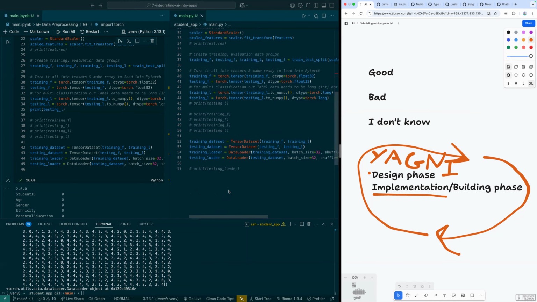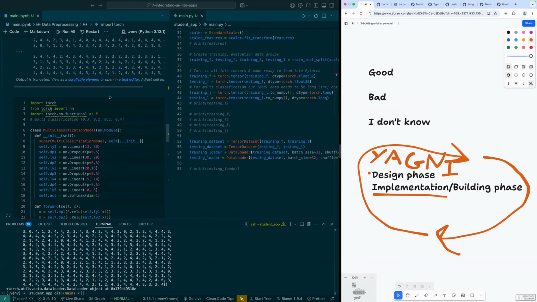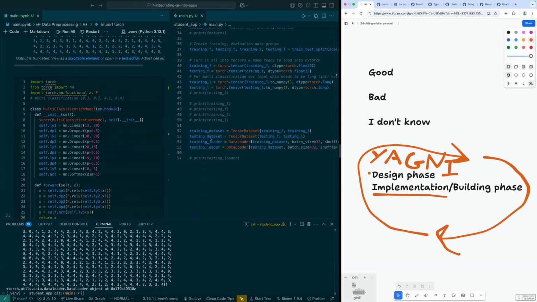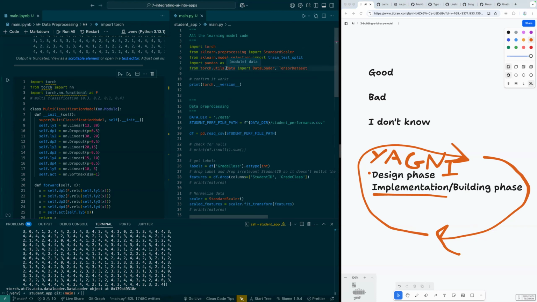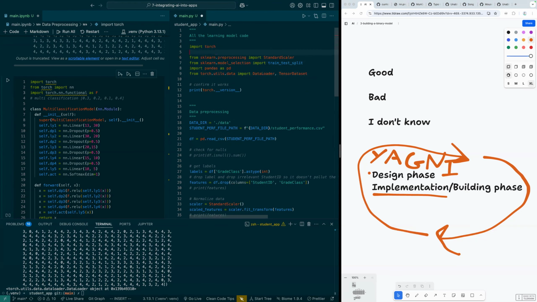So I've got all of my pre-processing code. Now let's go ahead and build our model. And I'm just going to grab this import statement and stick it up at the top here, because I do want all my imports in one spot and I want them organized.